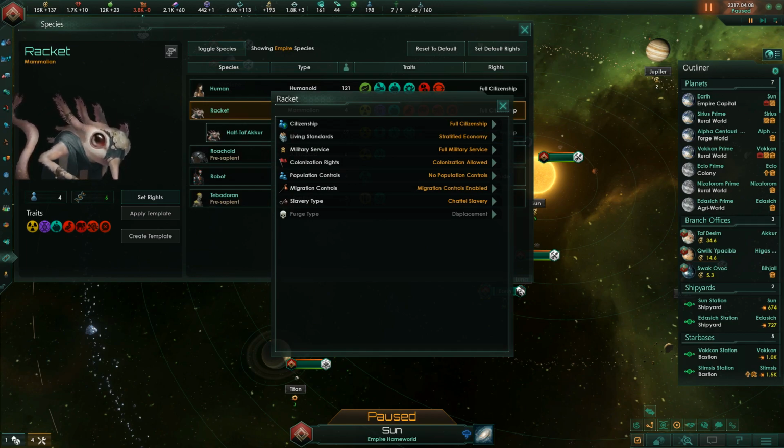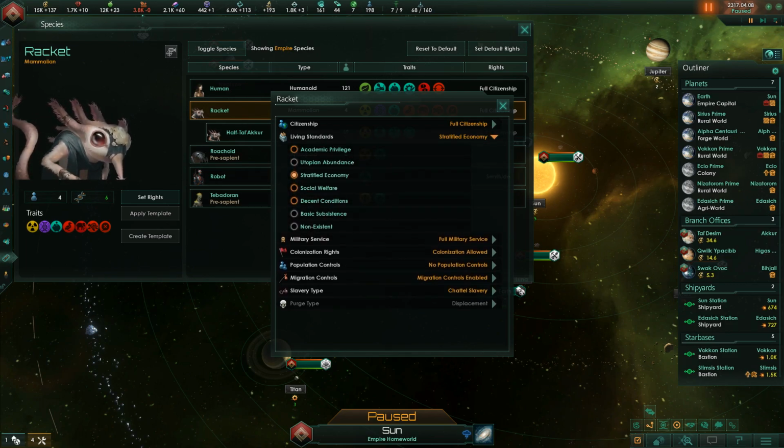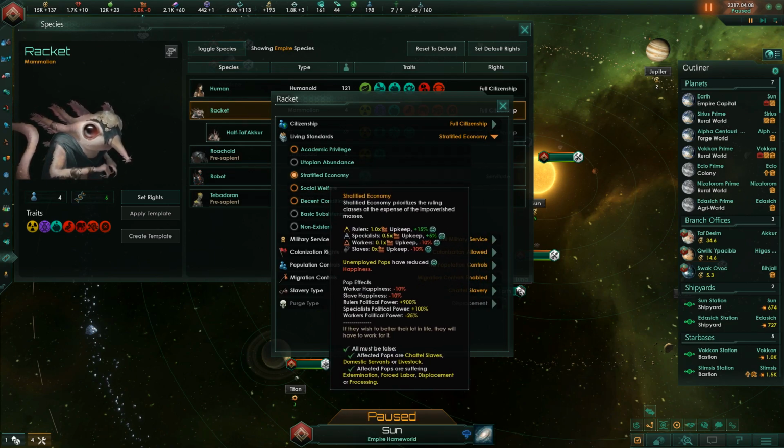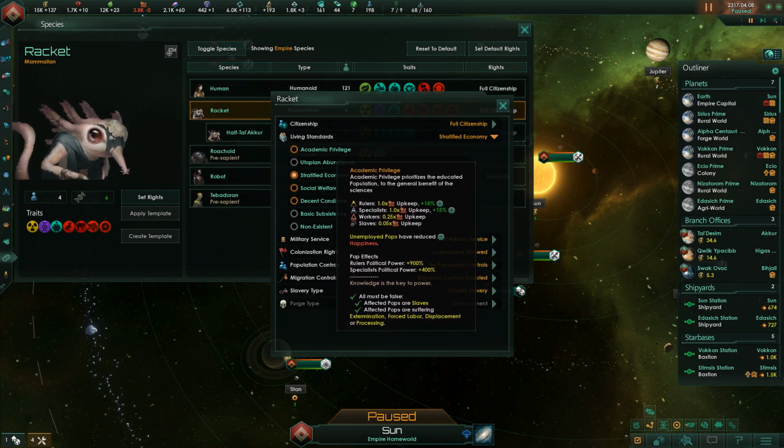With Stellaris 2.2, they've added this thing called living standards, because now you have a new district system and population system and all that. Mind you, this is different for different governments and species, or in a hive mind. There are some differences here, but living standards will always be there. If I click on this, you can see there's a bunch of options, and I'm currently at stratified economy, but if I hover over academic privileges, I can actually increase my upkeep for workers and slaves, but then they won't be unhappy.